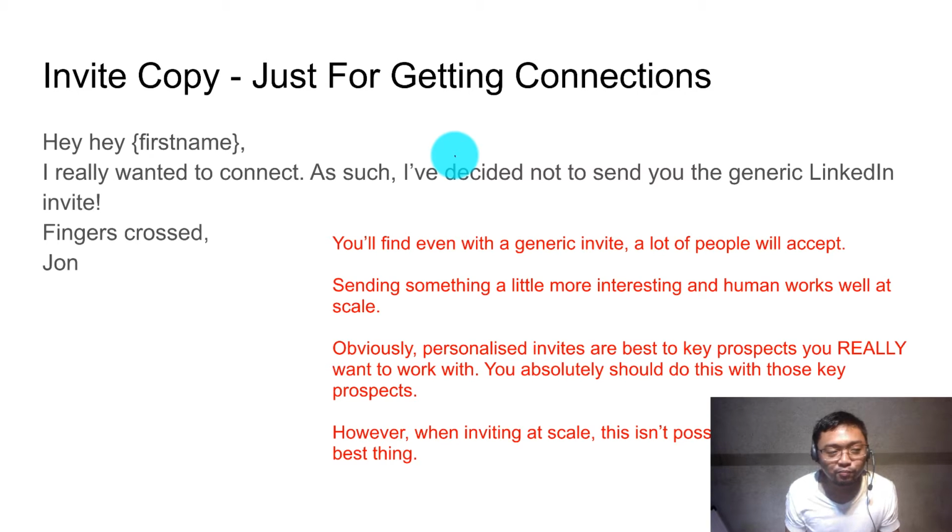For example, this one: Hey, first name, I really wanted to connect. As such, I decided not to send you the generic LinkedIn invite. Fingers crossed. As explained, even with a generic invite a lot of people will accept, but sending something a little more interesting and human works well at scale.